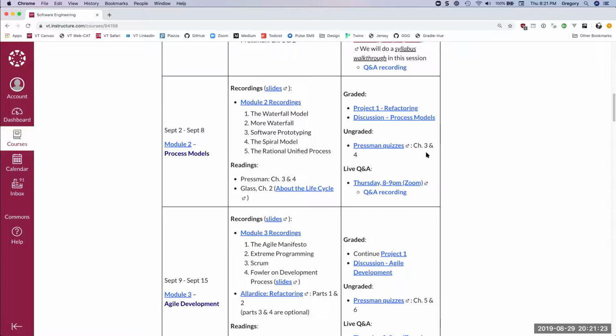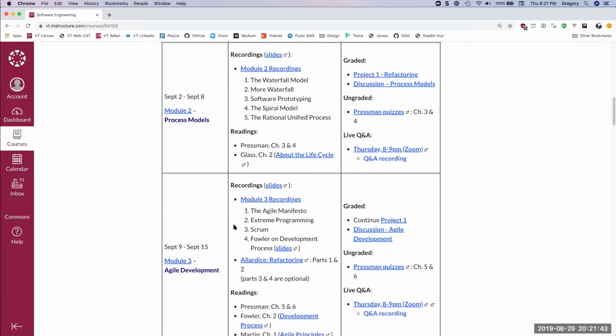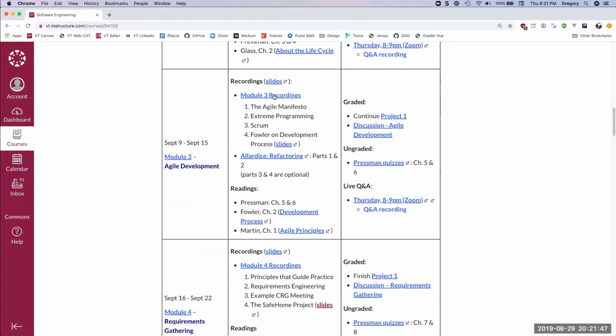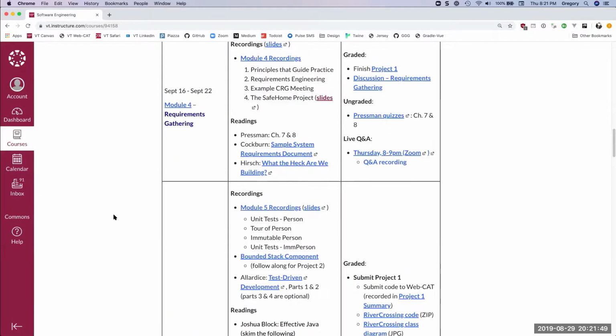There is a button that says email your professor your solution. I don't want you to email anything. In fact, as I mentioned in the welcome message, I'd much rather you send me a message on Piazza. Okay, so what else? This is Pressman. A lot of this is Pressman.